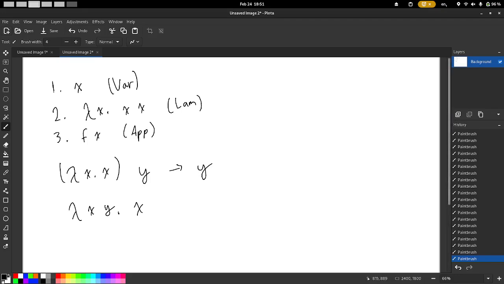This is actually just syntactic shorthand for writing lambda x dot lambda y dot x. So it's a lambda that takes in one argument and then returns a lambda that takes in another argument and returns the first argument. So there are only one-argument lambdas, but you write them as two arguments to be easier.